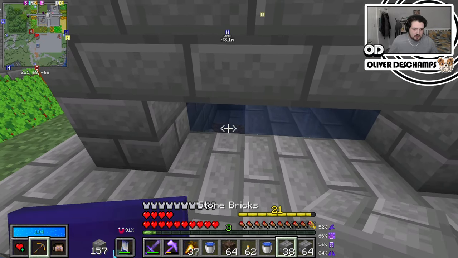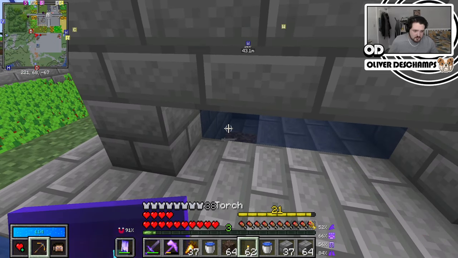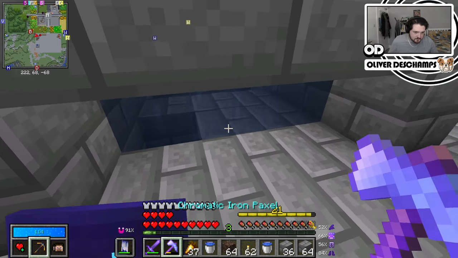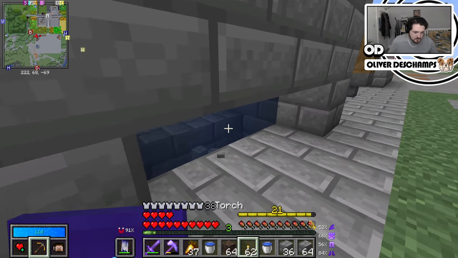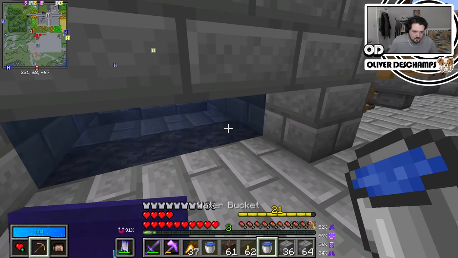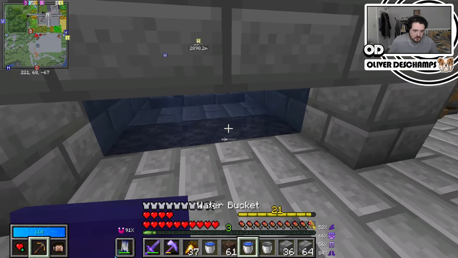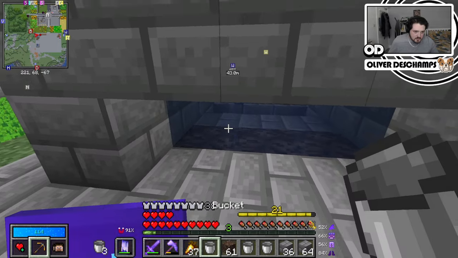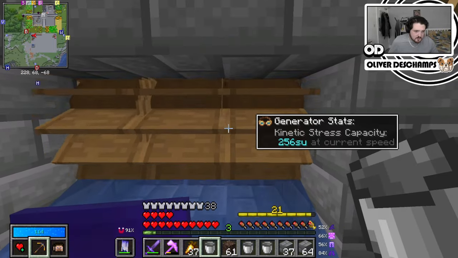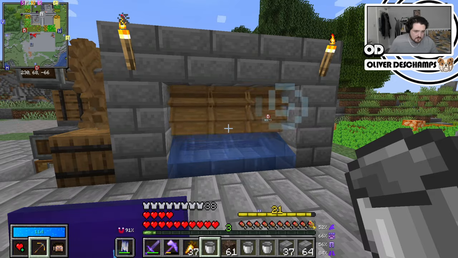Oh, too many blocks. Broken. Wait, not the right block placed. We want to place, like, there. There we go. If we place this here, and then we water bucket these three so that they're sources, so one, two, three, that should be a bubble elevator now.